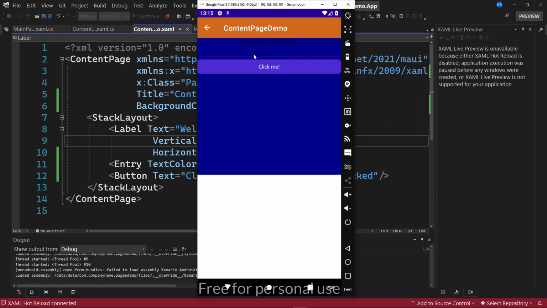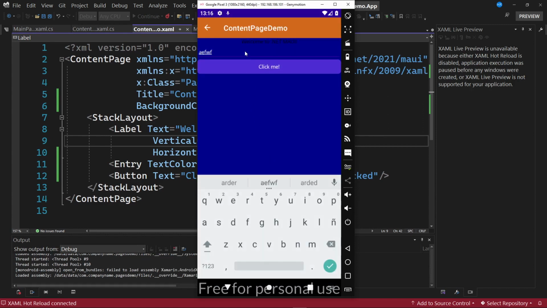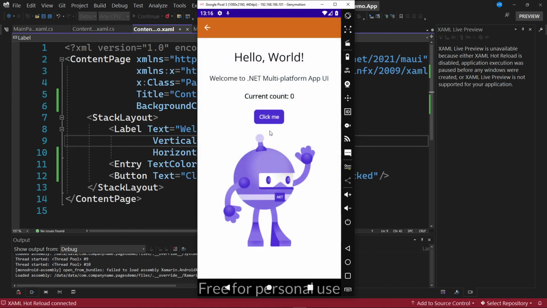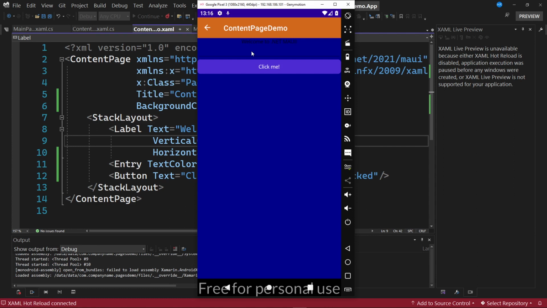And if this time we click on the button and modify the content of this Entry element that allows us to insert text, click again on "Click me", and again, we arrive at a window where that content that we had previously has disappeared. And what some people often think is that there should be the same content if it is the same page, but the truth is that a new instance of this page has been created. If we go back in the navigation stack, we see how we arrived at the page that had the text we had previously entered. So you should not trust that by creating an instance of the same type of page, you will have the same content. Remember that there is always a navigation stack to which, if we add more pages, this will accumulate as part of the navigation stack.